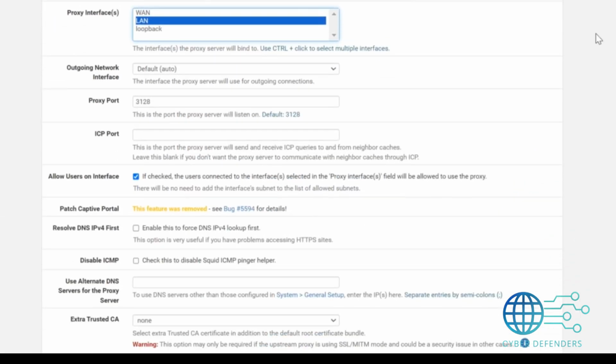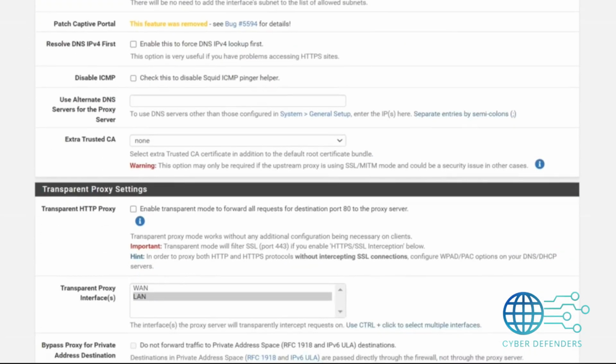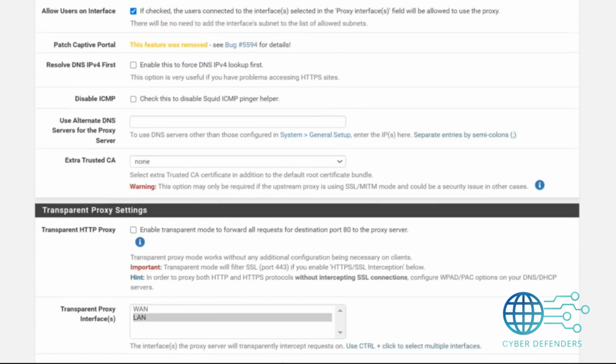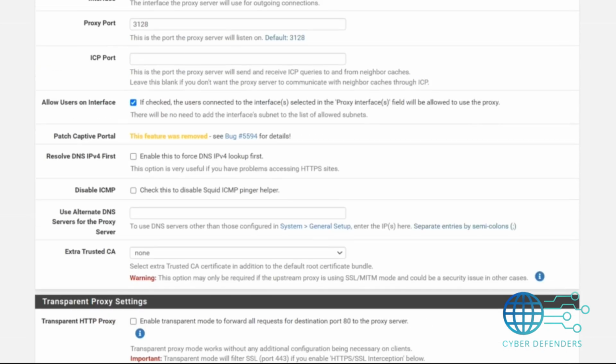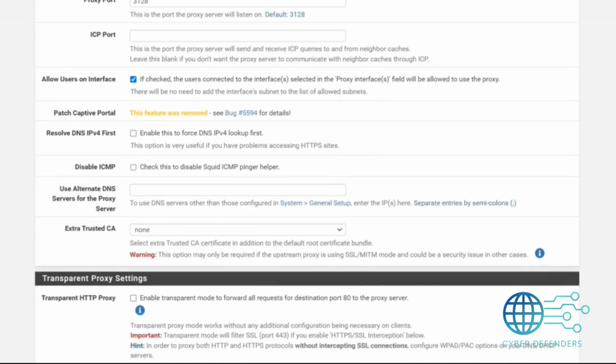The proxy port is usually 3128. Here, we enable the transparent proxy, and at this level it simply redirects the traffic to the proxy server. So overall, enabling transparent HTTP proxy basically means that instead of manually configuring each device to use the proxy server, it's like having a traffic cop at an intersection directing all cars through a specific route without the driver needing to know or do anything different.